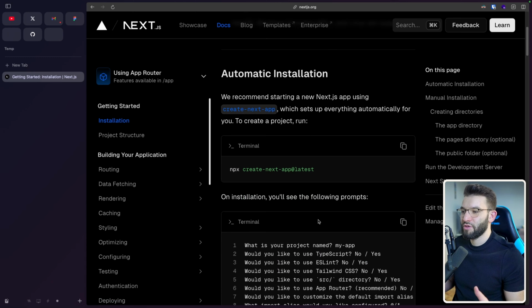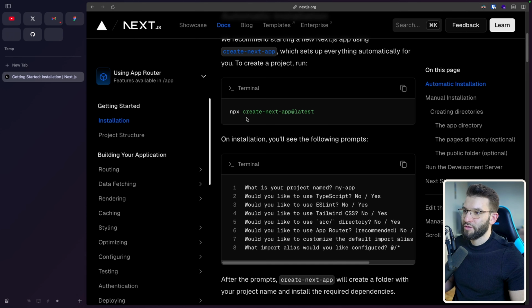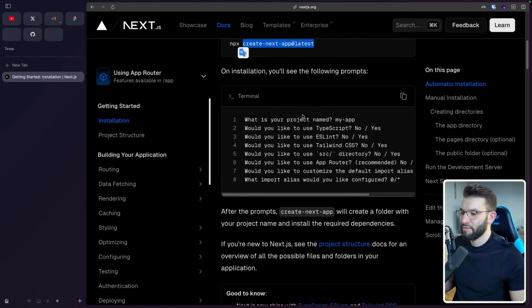That's basically going to allow you to create a project and set up everything for you, from ESLint to adding Tailwind for you, so you don't have to spend hours and hours installing all of those. This kind of CLI or toolset will help you do the majority of the setup work. So just go ahead and copy this one if you're using NPX, or if you want to use PNPM or something, you can do that as well.